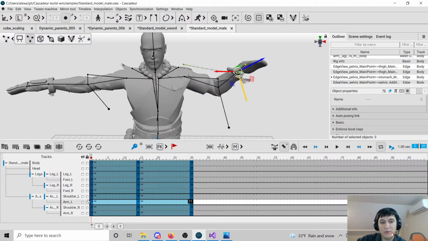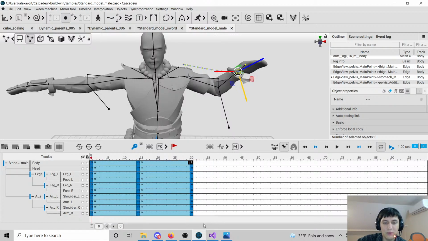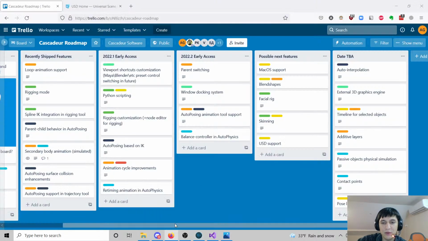And maybe we can merge those tracks or show them as a folder. There are different ideas on how to do that, but it's not a first priority thing.